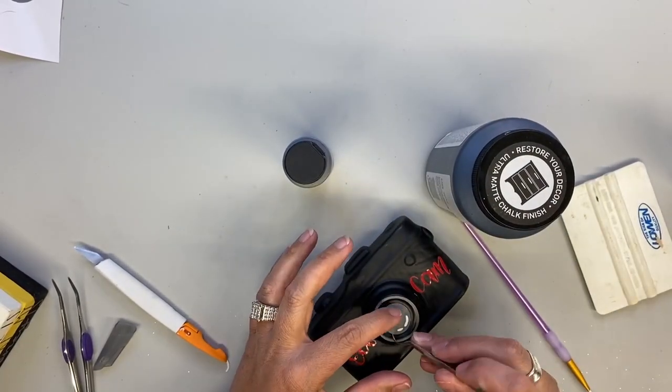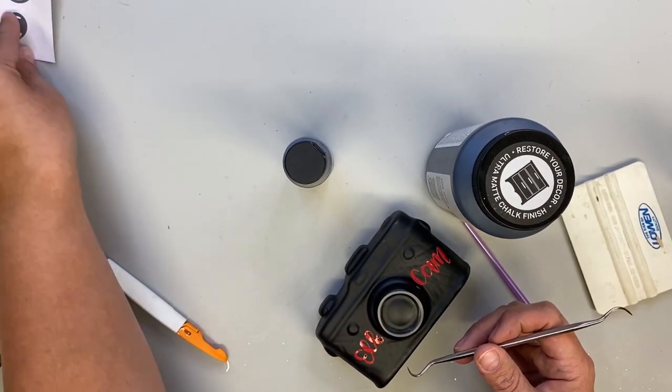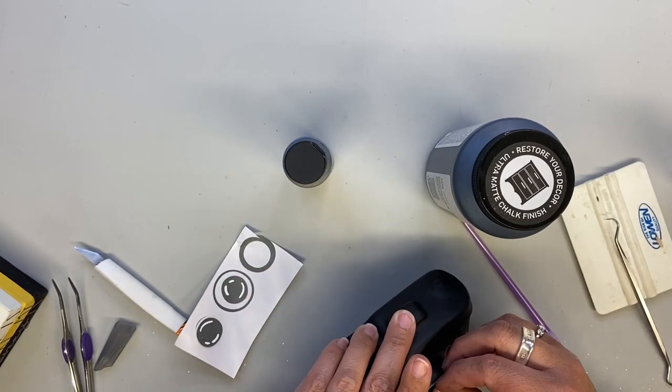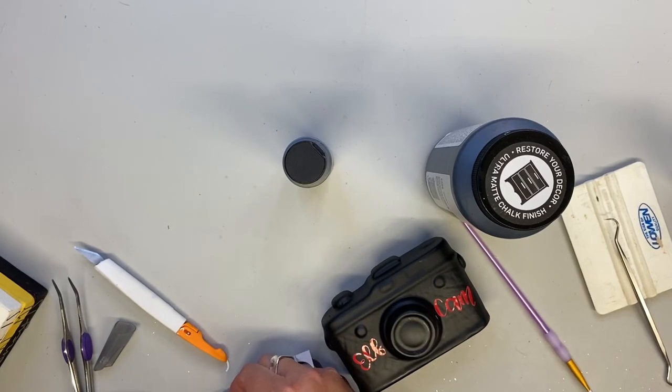And I found these decals on Cricut Design Space, and it had the camera decals. I decided I didn't like that. It wasn't sticking very well, and so I removed that and decided I'm gonna paint it.